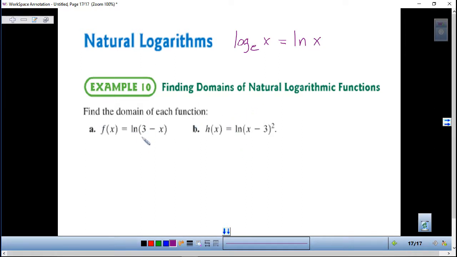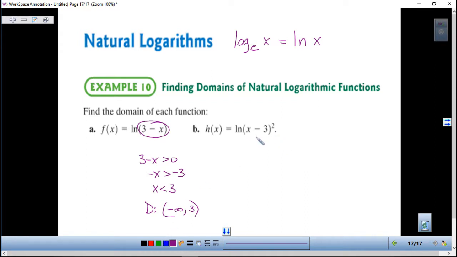To find the domain of these, nothing is special. This is still a log, so we know that this thing right here must still be greater than 0. So 3 minus x must be greater than 0, and that means we're going to move the 3 over. We have negative x is greater than negative 3. I've got to find what x is, not negative x, so I want to divide both sides by negative 1. Well, remember what happens with your greater than or less than. It has to flip over. So now my domain is all values of x that are less than 3. So your domain would be negative infinity up to, but not including 3.